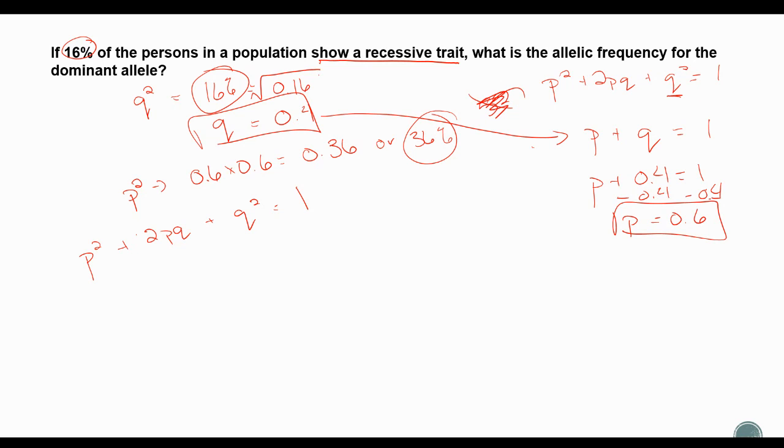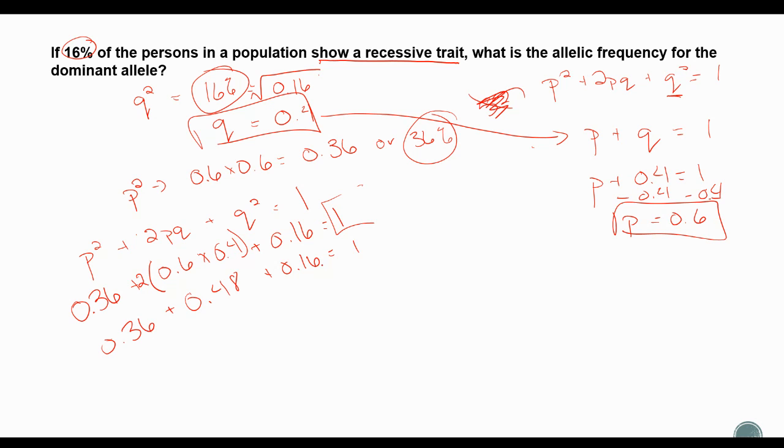Or instead of doing that, I can actually figure it out. So I know that my P squared is 0.36 plus, and my 2PQ is just multiplying 0.6 times 0.4. And then, of course, times 2. Can't forget that on the outside there. Equals 1. And, of course, we can double check at the end, make sure it equals 1, right? That's how we check our work. So 0.6 times 0.4 is going to be 0.24, but then times 2 is 0.48. So 0.36 plus 0.48 plus 0.16, and that should all equal 1. And if you do the math, it does.